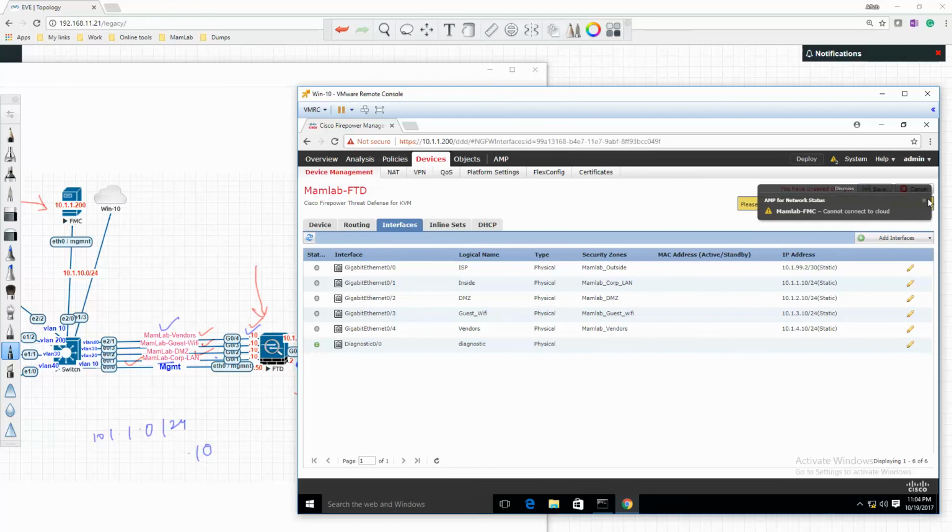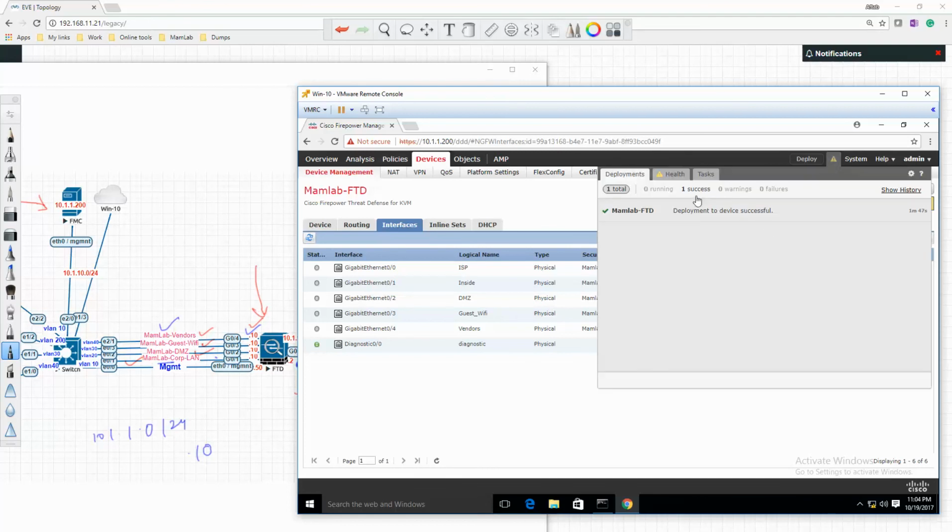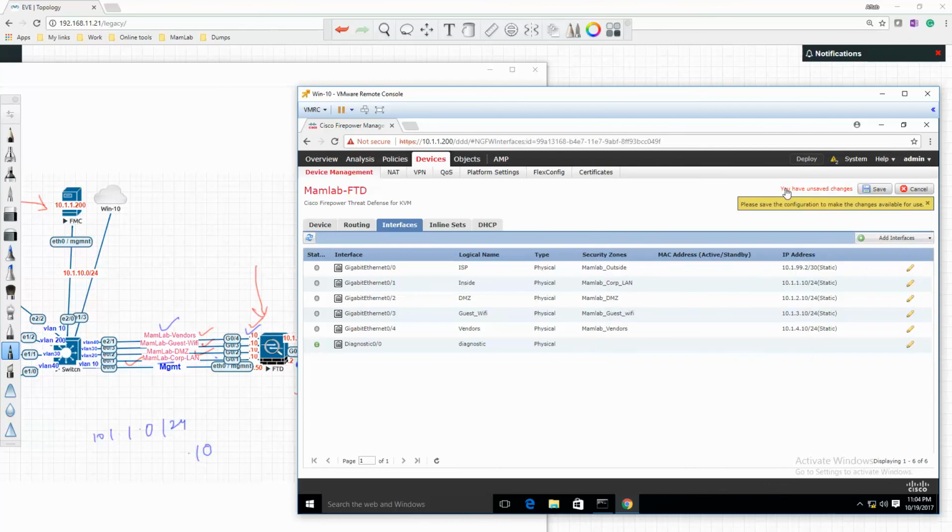Which means we have just created this. You will see all these error messages, like warnings and failures regarding the health, because this is not yet connected to the internet. Once we create the NAT policy, it would then work. Currently, whatever I have done, I have just done it on the device. It is not yet saved. If I go to some other tab, I'll get a warning that this is not saved, do you want to go. So I'll cancel it because I want to save what I have done.